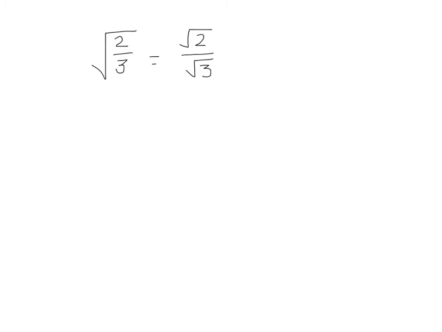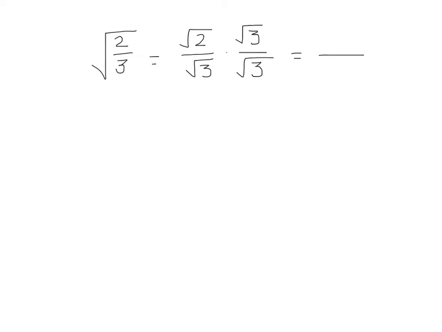So what we do is we simplify or move that radical from bottom to top by rationalizing it. So we rationalize by just multiplying the top and the bottom of this fraction by the same radical. Therefore, we're just multiplying by 1. And the radical that we multiply by is what we see in the denominator. So we have square root 3 in the denominator, so we're going to multiply top and bottom of our fraction by square root 3.